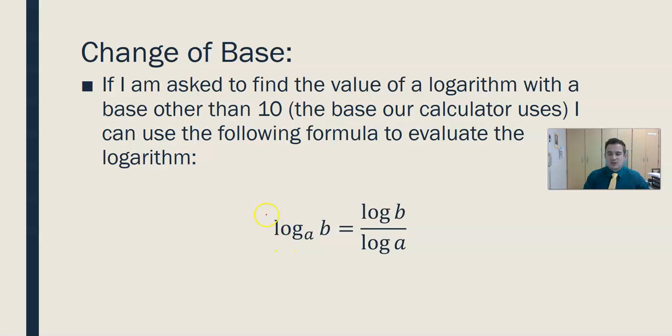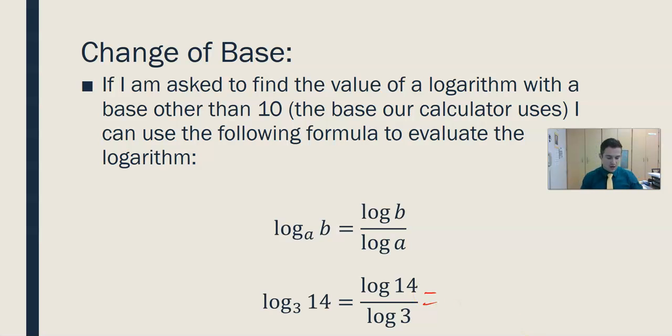So say I'm just going to put in some letters for numbers here. If I have log base a of b, then I can take in my calculator log of b divided by log of a. And that will get me my answer. So this is called the change of base formula. If I have a base that my calculator can't compute, like log base a of b, I take log of b divided by log of a. So here if I have log base 3 of 14, I'm going to take log of 14 divided by log of 3. And log of 14 divided by log of 3 is 2.402. So that's how I would evaluate that logarithm, by changing the base.